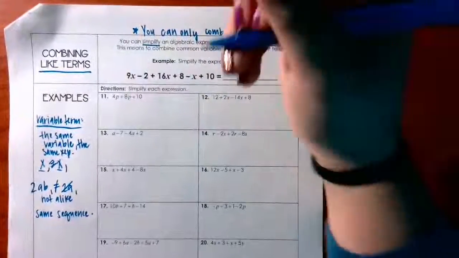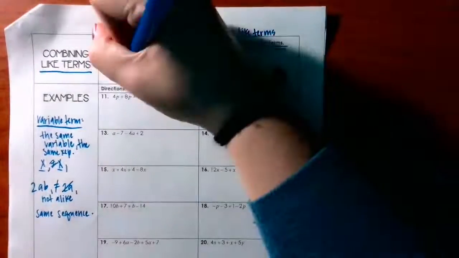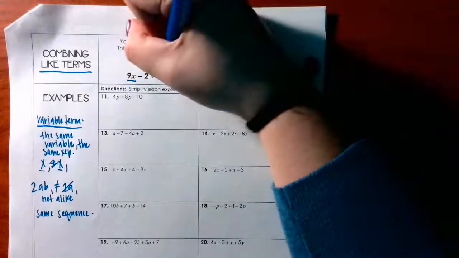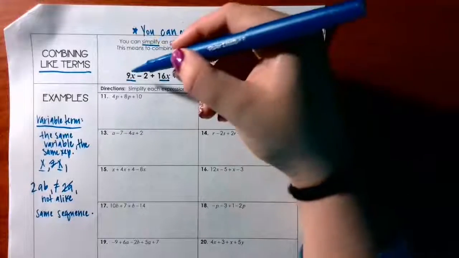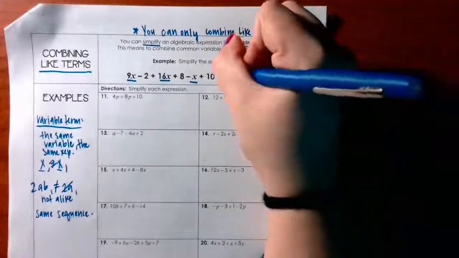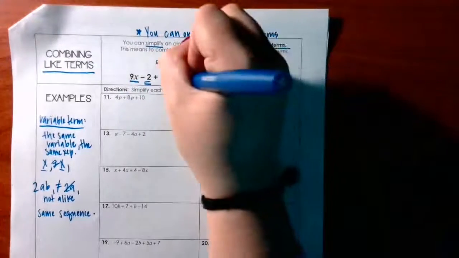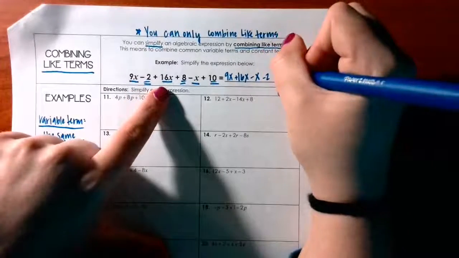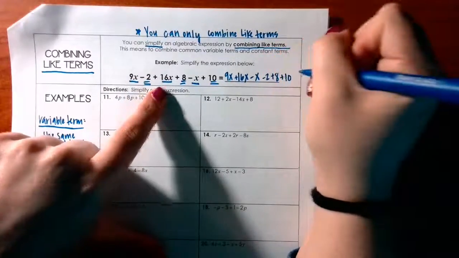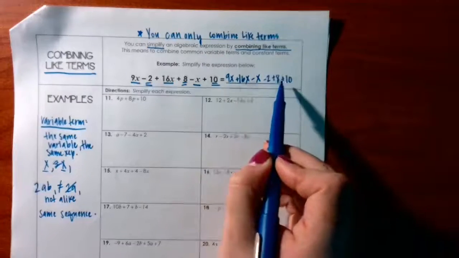So if we were going to simplify this top equation, the first thing I'm going to do is I'm going to underline all my terms with one variable. It's very important that you continue to do this on your own as well. So I have a 9x, that's one term. This is a similar like term, and here's another like term. So the only thing I can combine, I'm going to combine 9x plus 16x minus x. Now my other like terms are my constants. I'm going to underline those twice. So then I've got minus 2 plus 8 plus 10. Now, what's important to note here is I haven't done any simplifying. All I've done is rewritten my like terms together. I expect to see that step in your notes.